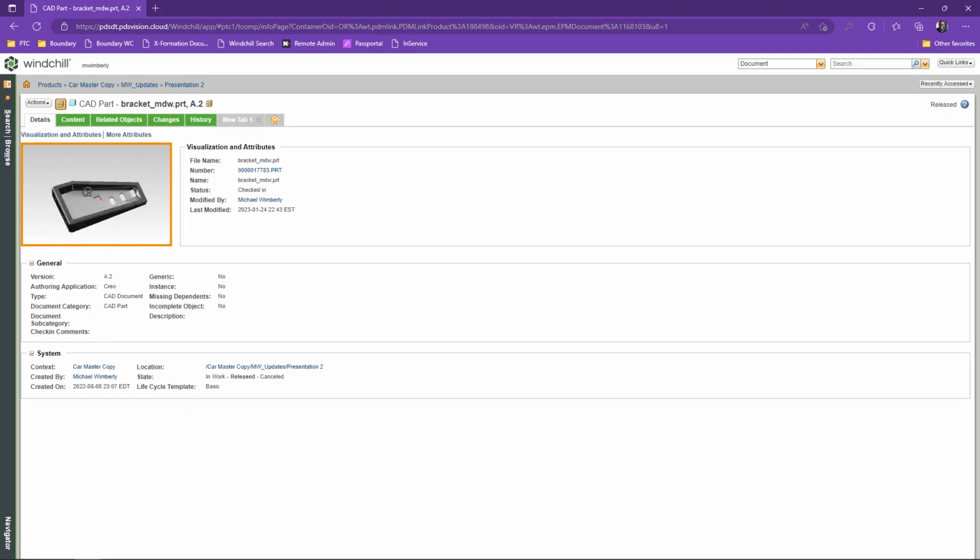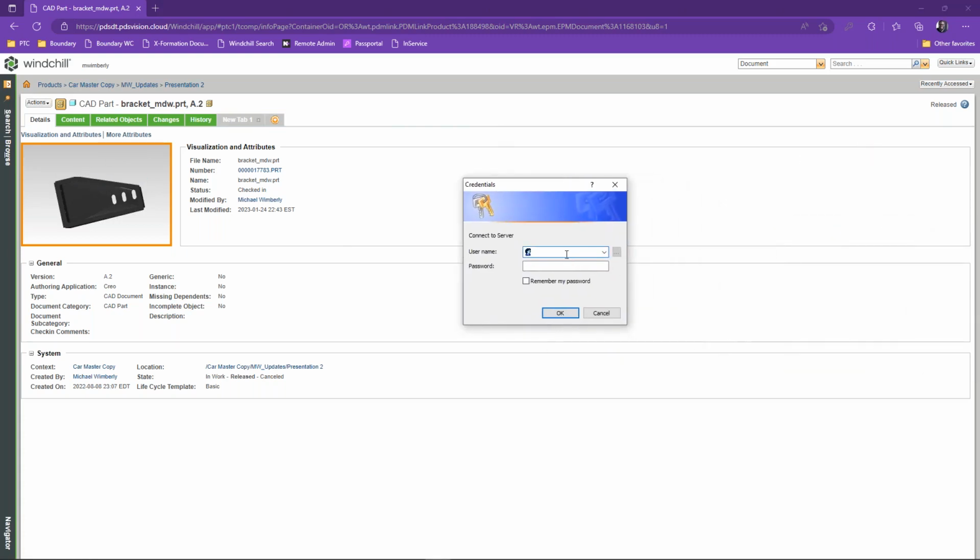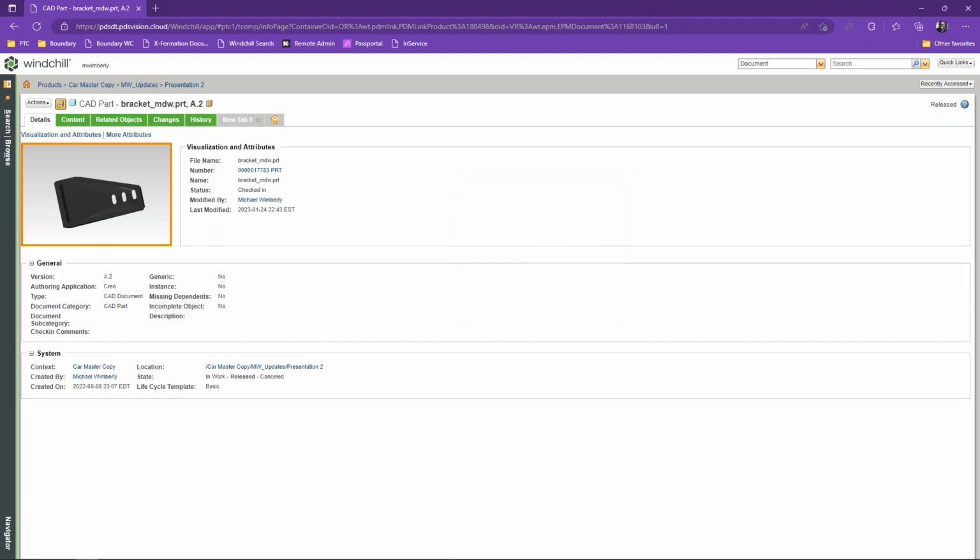But if I want to see a little more detail, to see if it has the information that I really want, I can now pull this file up into Creo View. So once again, I'm finding the document, and in that document I found the associated WT part, which takes me to the CAD file. Now I want to validate that the CAD file I'm looking at has the information that I want. I can simply select that image, and it allows me to log in to open it up inside of Creo View.